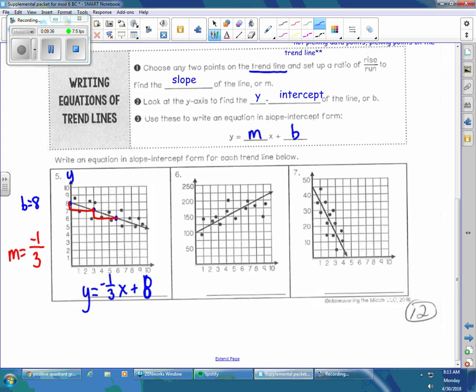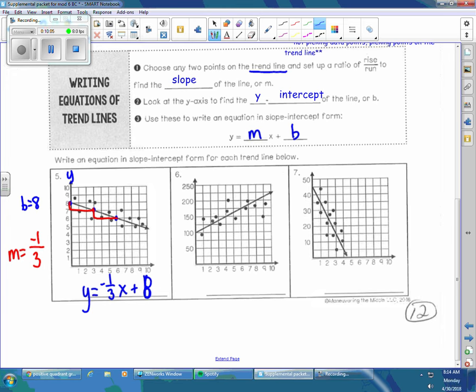All right. So hopefully that reminds you how to write the equation of a line. Now what this means is I can pick any integer coordinates on this line, and I should be able to plug in my x and my y, and the left side of my equation would equal the right side of the equation. If you've got this, go ahead and pause the video and do the next one and then come back and check your work. If you're still a little fuzzy on this, keep watching.